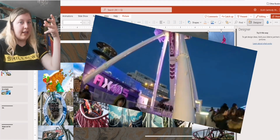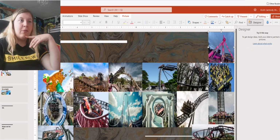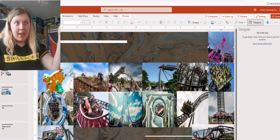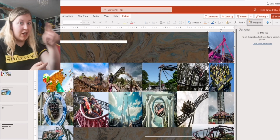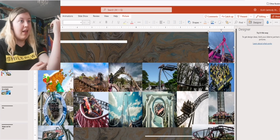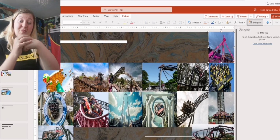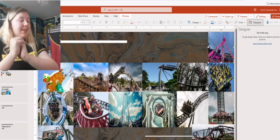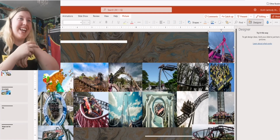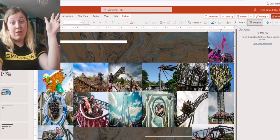Axis is one of those rides that, I don't know, I can go on Smiler 50 times over, and I'm okay with it. The only reason I do not like Axis is not because of it going high, it's because it spins as well. And I don't know why, but I feel like I'm going to get very motion sick on that, and I do want to buck up the courage and do it, but I'm just so nervous to do it. But as for Axis, I've heard a lot of good reviews about this ride.